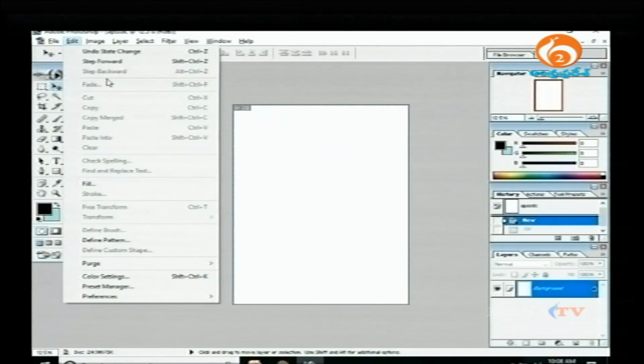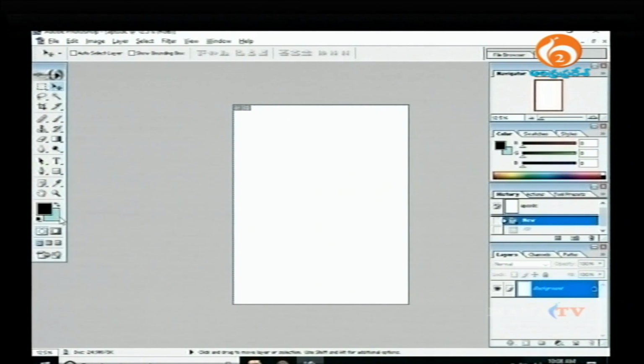Here you have the options too. Step forward is nothing but Shift Control Z, right? Let's see Shift Control Z. So yes, I'll go Control Alt Z.